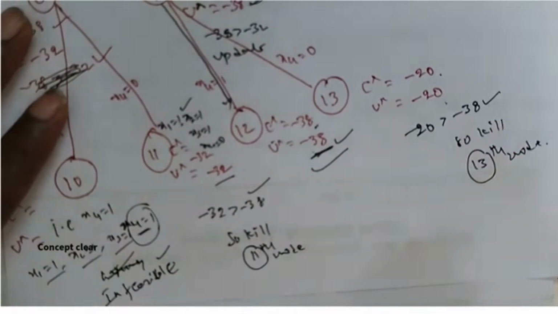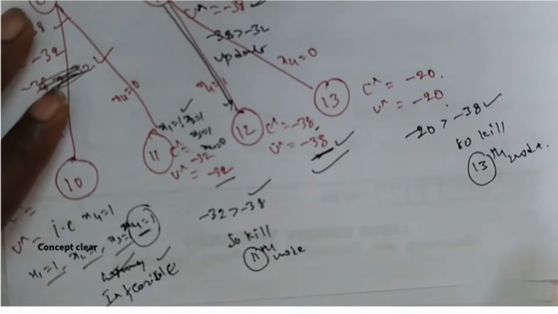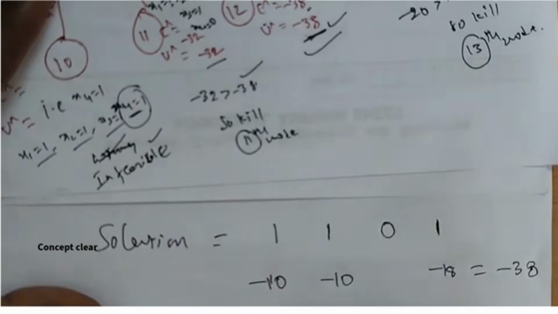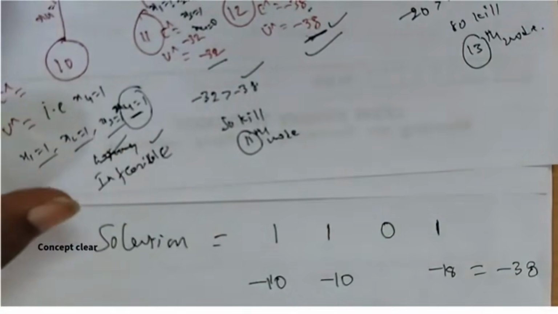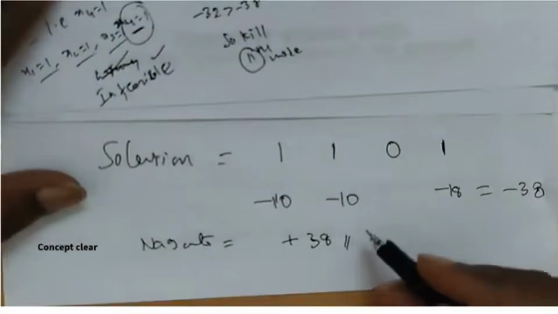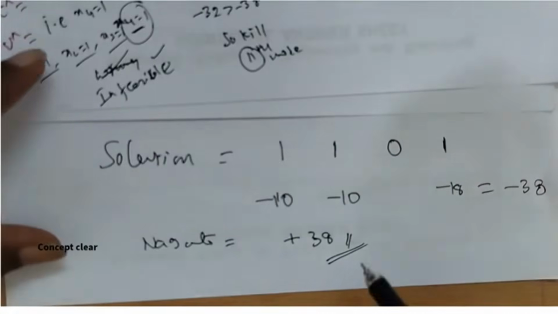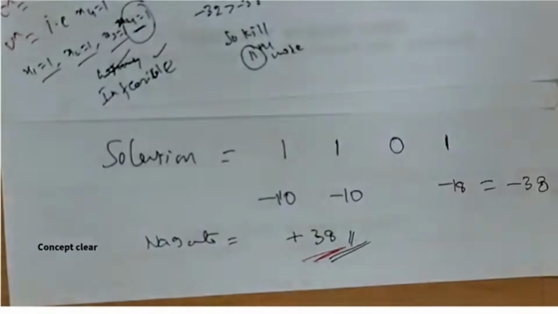So what is the profit here? Minus 10, here minus 10, here minus 18. Total profit is minus 38. Okay, negate, plus 38. So when we change, plus 38. Okay, this is the total profit. If you use FIFO and branching also, we are getting plus 38. Okay, what is the note point here?